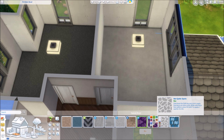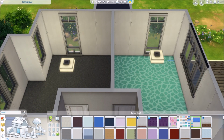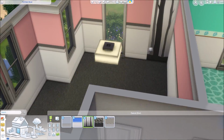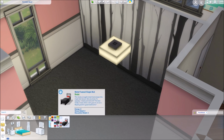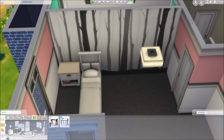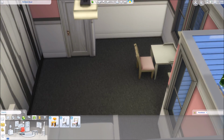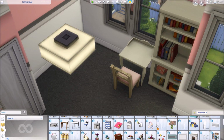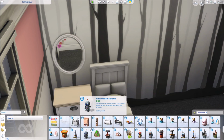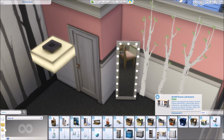So here, starting with the color schemes of the kids' bedrooms. So the color scheme of the toddler bedroom, which is gonna be on the right side, that is gonna change. This bedroom, however, is gonna stay like this. I love it. I absolutely love this bedroom. This is my favorite bedroom. I designed this as a teen girl's bedroom, but at this point I have a kid living in this bedroom. So you can use this for a teen or a kid, whatever you want.